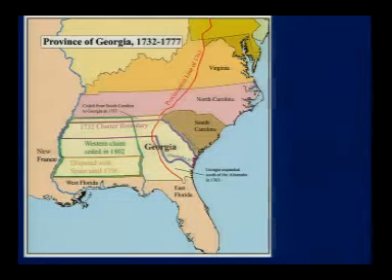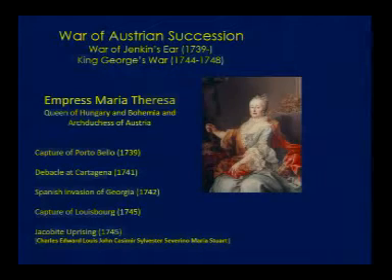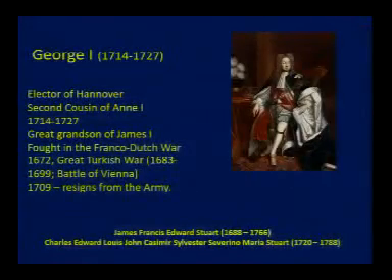She doesn't have any cousins named Stuart except for Catholics. I mean, the closest relative that she has when she died, where's George? There you go. The closest cousins she had were at first her father, and then her father's son, her half-brother, James Francis Edward Stuart, and his son, Charles Edward Louis John Casimir Sylvester Severino Maria Stuart. Got that memorized? Maybe I should put that in the ID question. Anyway, they both claim that they're the rightful heirs of the throne of England.